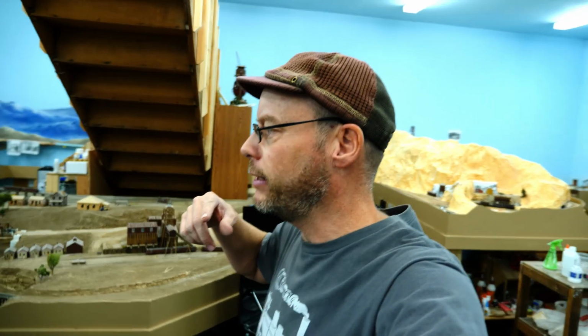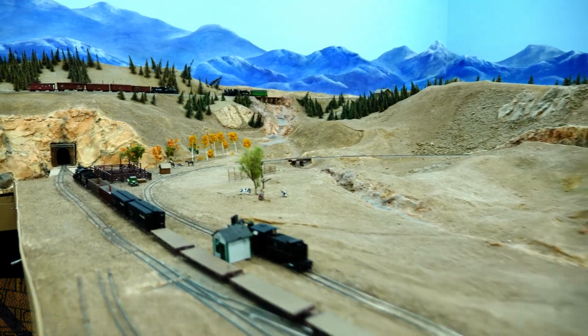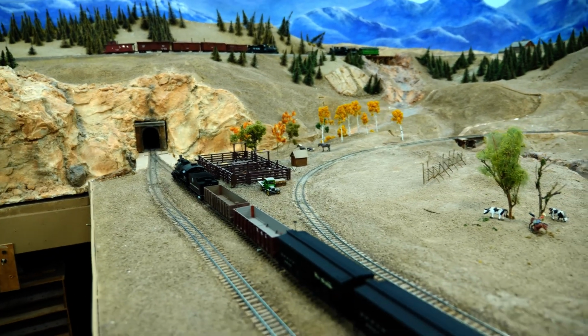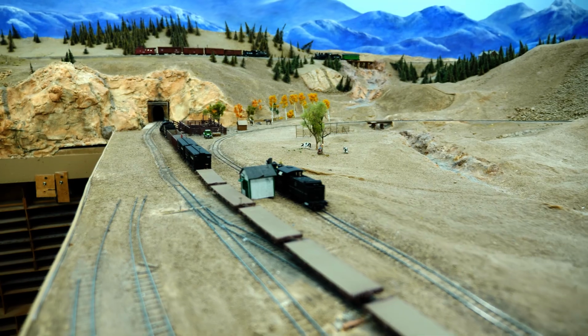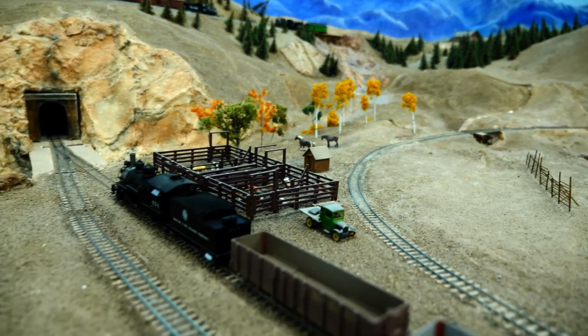So I'm on my way over to where Dad is doing stuff, but let me explain just a couple things that will help understand the area he's working on right now. It's kind of an operational type of thing. Look at them cliffs over there. So this is the Como area, and with this area, there's a facility to load cattle onto the narrow gauge. There actually was one in Como, very close to here, but it was on the left side of the tracks over here. I don't really have a left side of the track, so it's going on the right side, but it's pretty close to where it was. So anyways, you can load up the free-range cattle that roam these mountains out here. You can load them up here onto this train.